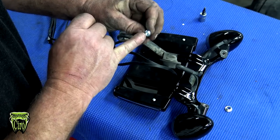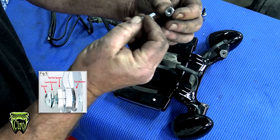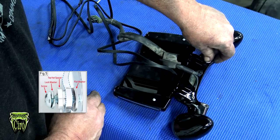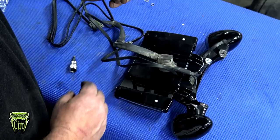We're going to take the 5/32 Allen. We're going to slide a split washer on that. We're going to take our spacer, the big side, put it through. That leaves the small side to go in the hole of the plate frame itself through that flat washer, and go ahead and get that started. Same thing on the other side.